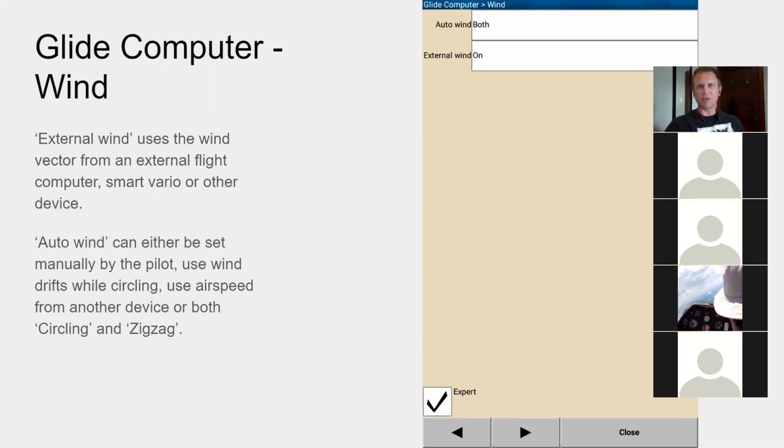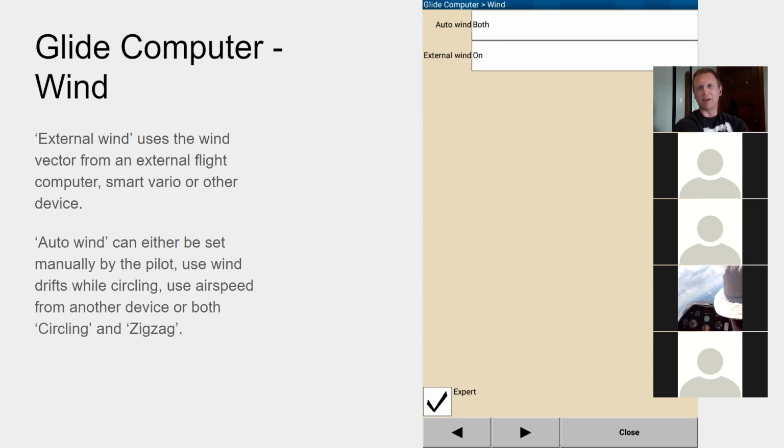There's not much that you necessarily want to change here. If you're, as in the case of a SOSA pilot, Bluetoothing to the device in the glider, it'll probably have a better wind source because it's using the pneumatic pitot to get your airspeed and ground speed, and it can figure out your wind a bit better. So it would be good to use external wind there.